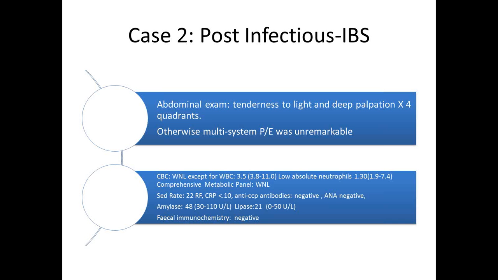Again, general abdominal symptoms on physical exam. His white blood cells were slightly suppressed, and his neutrophils were slightly low. SED rate was slightly elevated. The cutoff usually where we get concerned about arthritis and various autoimmune conditions is 40, but again, with his weight loss and some of his GI symptoms, I was worried about cancer.